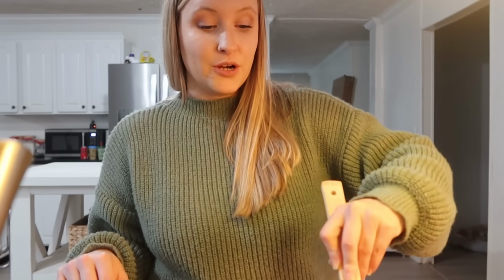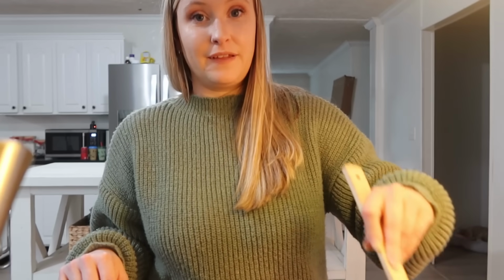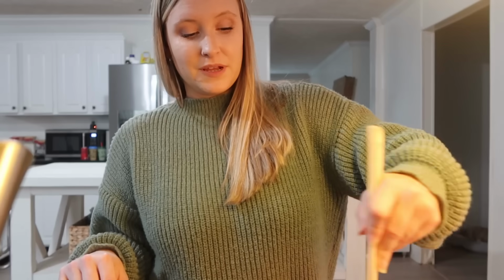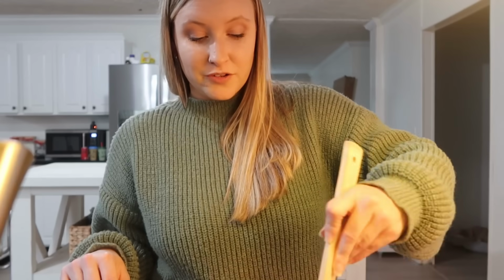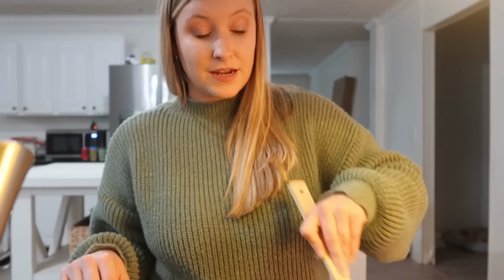It's a classic recipe that my Nana used to make all the time, and so every year around Christmas time we like to make these. We like to have them all year round, but especially at Christmas because it just, you know, reminds me of her and brings back all of those childhood memories. So when I finish up this spaghetti and get them fed, I'll get back in here and we'll make those cookies.